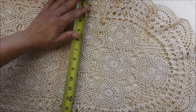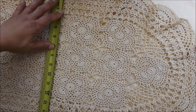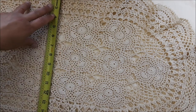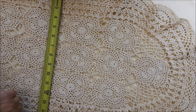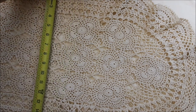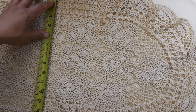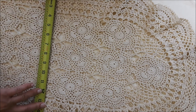I could have the hubs do it, right? But he's grouchy and busy because he's got to build stuff, hand make stuff. Hands down for me, there's nothing I can do. I can hold stuff and go find things to pass to him if he's having a hard time holding up something or this or that, but that's it.